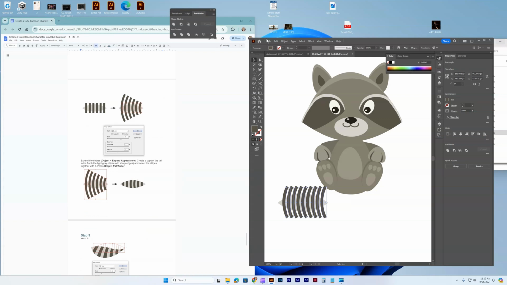And then I'm going to go to Object, Expand Appearance. I'm going to go and select this, the back of the tail. Copy, paste to the front.